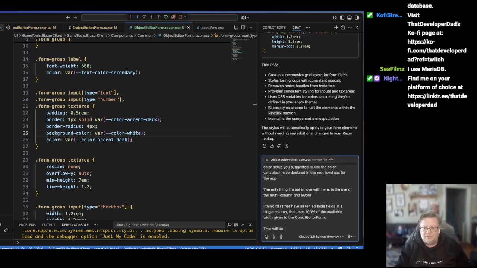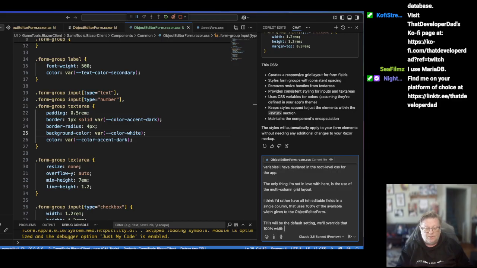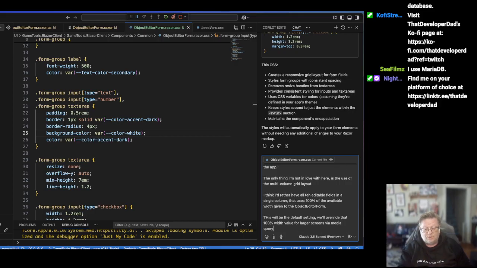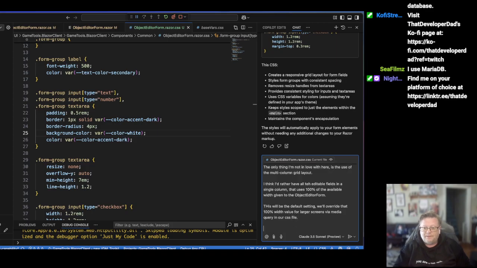This will be the default setting. We'll override that 100% width value for larger screens via media query in our CSS file.